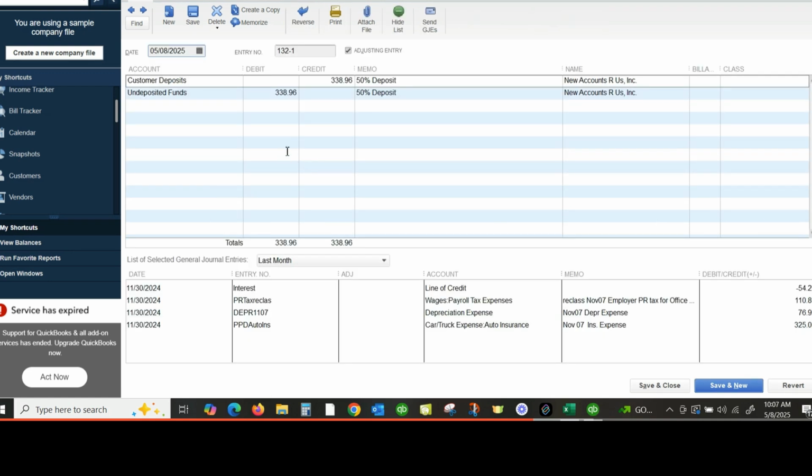And then of course, if needed, I can always go back to the journal entry and confirm. I can see the original journal entry, and then I can see the automatic reversal of the journal entry as well. Although we just saw it within the customer list as well, but just to show you that from a different angle.